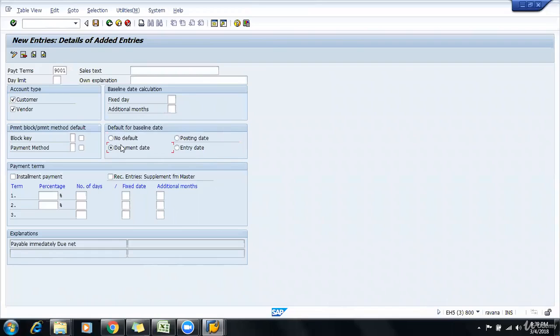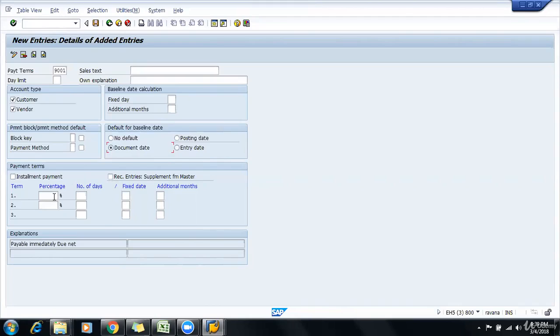Then document date: the document date will be copied onto the baseline date. Or entry date. Entry date is the system date, irrespective of posting or document date, whatever you give. Entry date is fixed by the system. Your system date will be the entry date. Generally, in businesses, it's basically the document date. That is to calculate your payment terms.